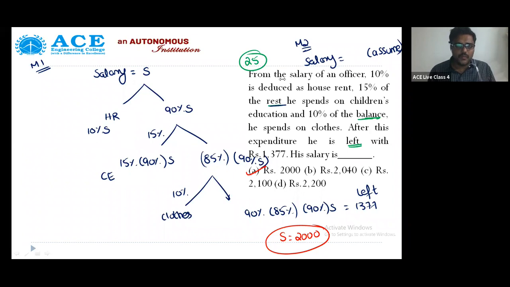Mohan, the first method is always okay. For the second method, as I mentioned, people should be very careful when there is addition or subtraction. I mean to say, instead of some percentage, in place of 10%, if 10 rupees is left, then you should go with the first method only. Guys, when the assumption fails, when in place of 10%, 10 rupees or 100 rupees, a particular amount, is taken, you can't apply it.